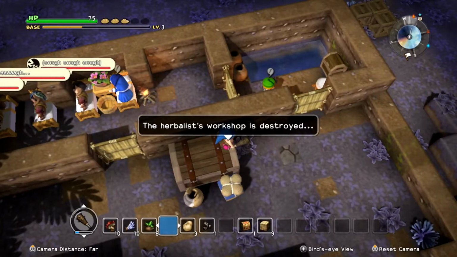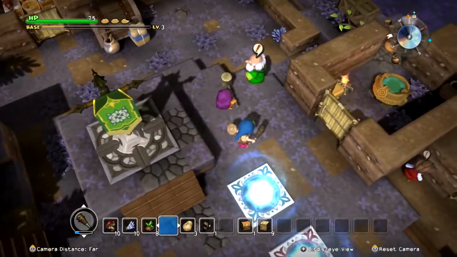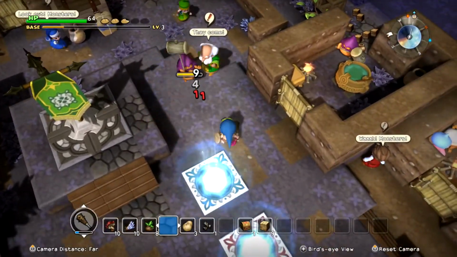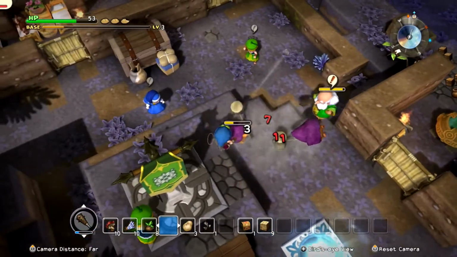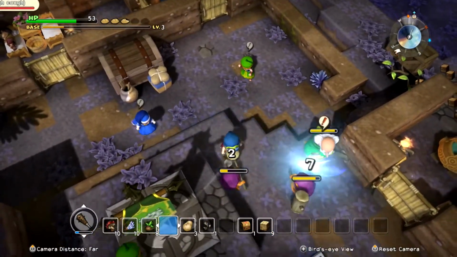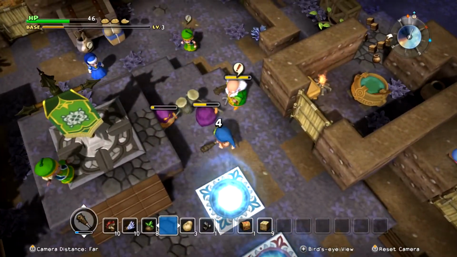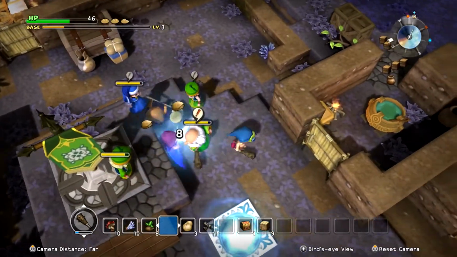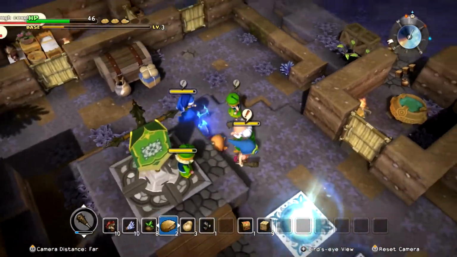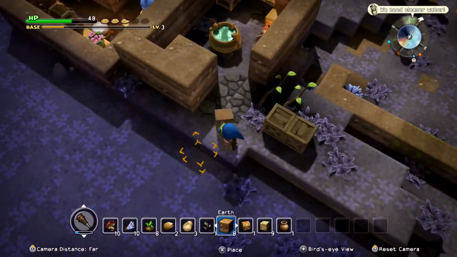I hear sounds. The herbalist workshop is destroyed. Right, now I wonder where they are. Hey, guy. Seriously. What do you think you're doing? I've got no clothes on. Ow. I've got no clothes on. Still. Okay. So I'm taking you out. You know what? Just die already. Oh, he's dead. So now we have to fix our herbalist workstation, which is fantastic.